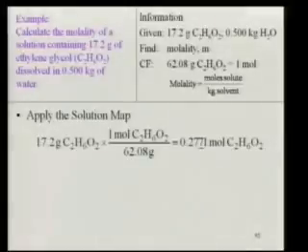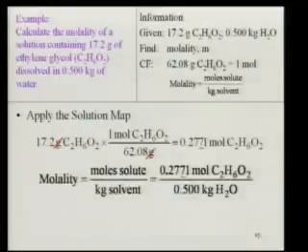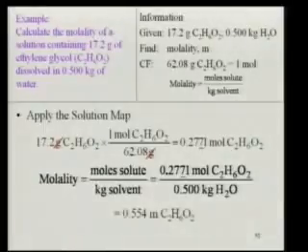17.2 grams of ethylene glycol converted to moles is the quantity that you see there. To calculate the molality, take that moles divided by a half a kilogram of water, and you get a molality of 0.554 little m ethylene glycol. Okay? So it's moles of solute per kilograms of solvent. We convert, here's our solute, convert that to moles. Here's our kilograms of solvent, which it is dissolved in. It's already there. Okay?